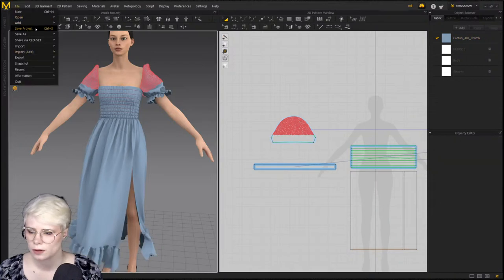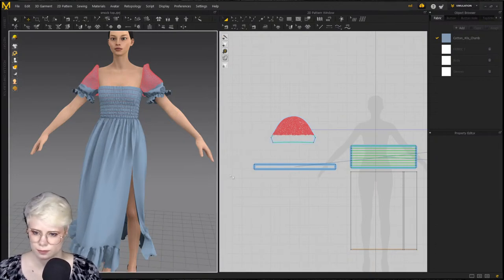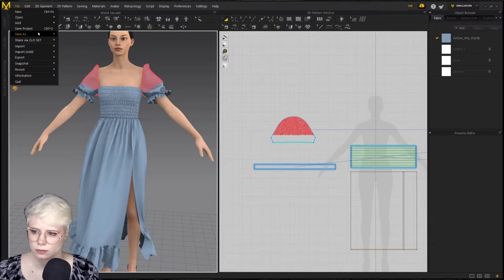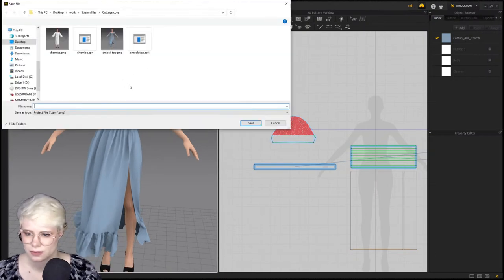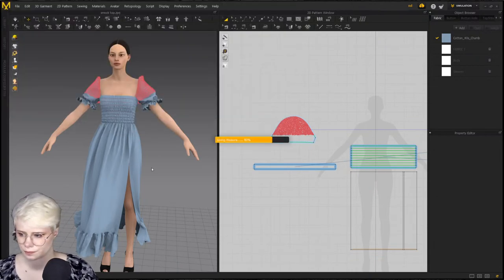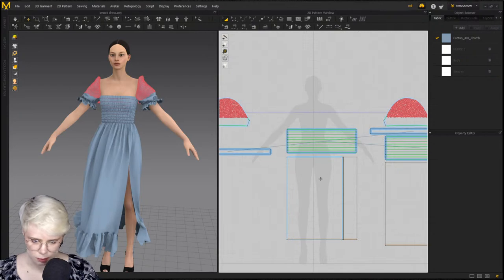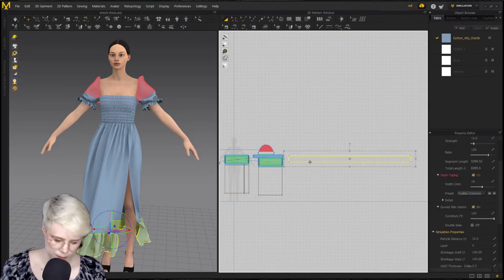All right, I'm going to go ahead and pause, save project, and we're going to call this the smock dress. Oh. Well, I can cut it later. I accidentally rewrote the smock top file, save as project instead of save project as smock dress. All right, overalls it is. Before we go anywhere, I'm going to make this back into the smock top. Delete.